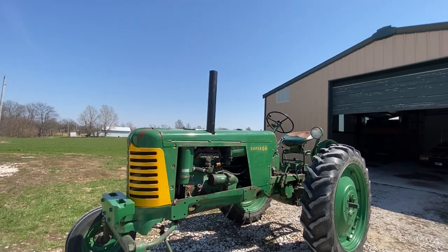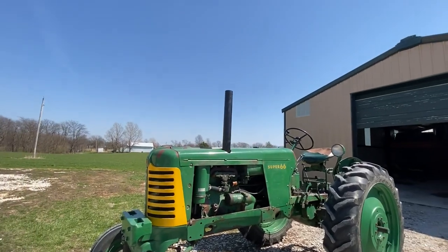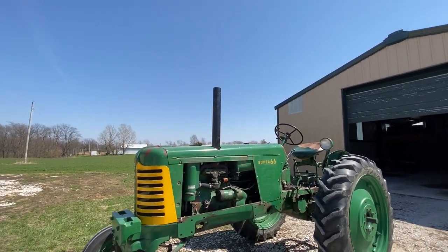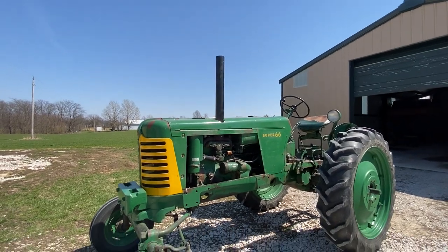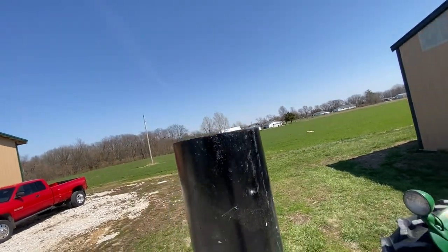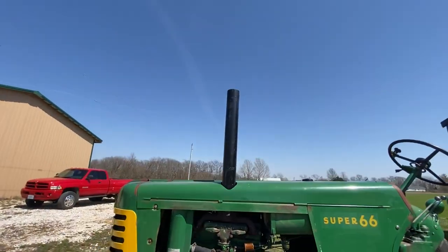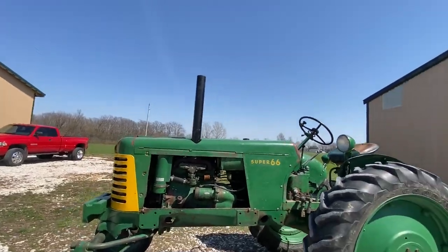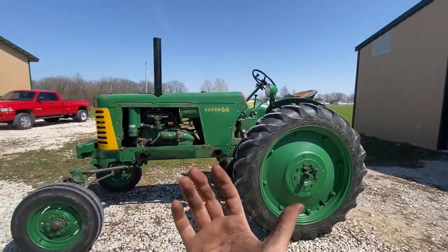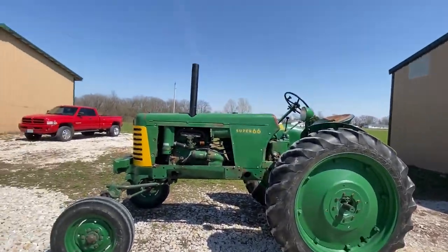I'd imagine it's the same as the 770 whenever I get on it — it'll probably start barking a little bit, but it's quiet right now. It sounds like it's got the muffler on it to me. Put a rain cap on it and it'll muffle it down even further, just a little bit. That's actually probably about the perfect height for me because that one is too short — the fumes kind of come back in my face, and they have been for years. I just haven't really bought a new exhaust for it yet.